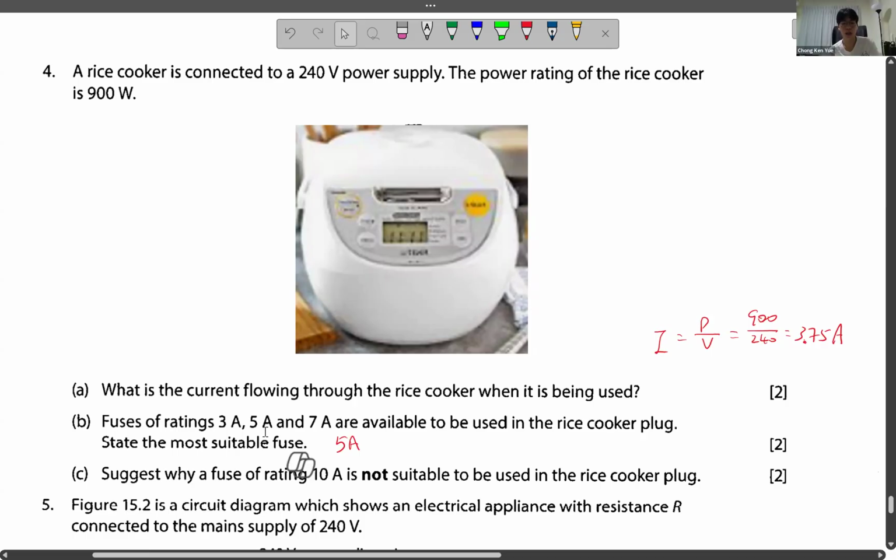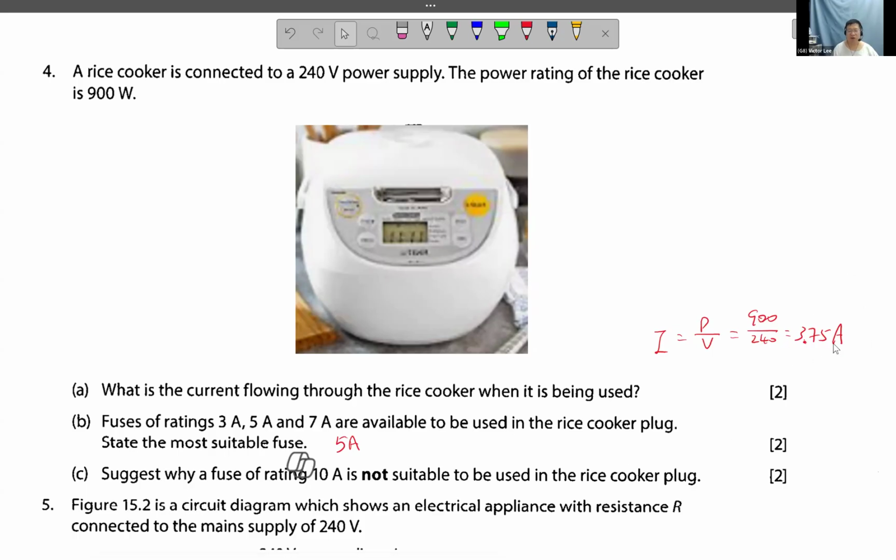Then what happens if it is too high? Too high means that when the current goes up, it still cannot cut off. It continues to flow at high current, then the heating will happen. For example, I only use 3.75, but I use a 15 ampere rating. Obviously, you cannot reach 15 easily. The current may go up to 8, 9, 10 ampere and get hot enough to melt the thing, but the fuse is not cutting off because its rating is too high. So it should be slightly higher so we can protect the equipment also.